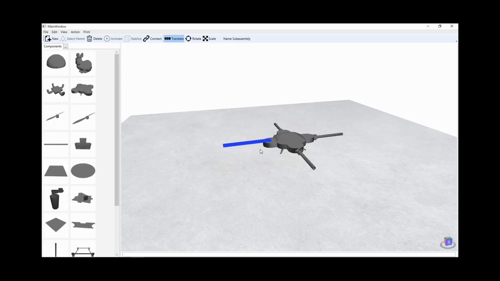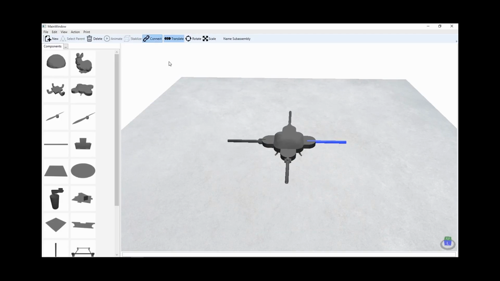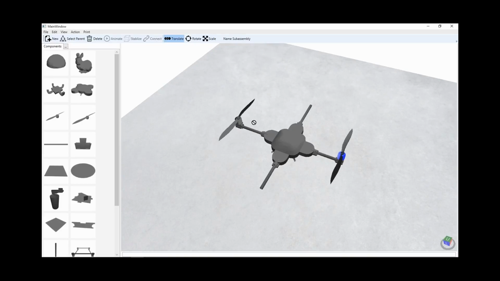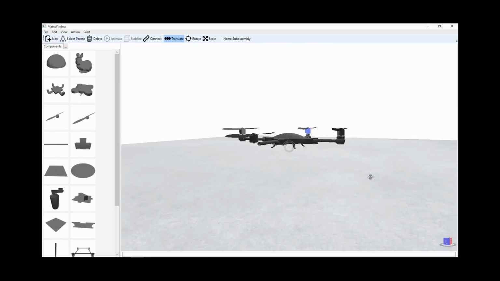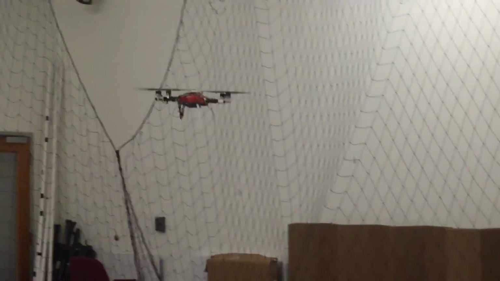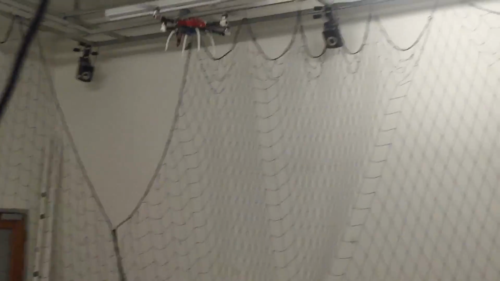Our system handles classic designs such as the symmetric quadcopter with a 3D printed frame. We also experimented with a symmetric design of a copter with 6 propellers.